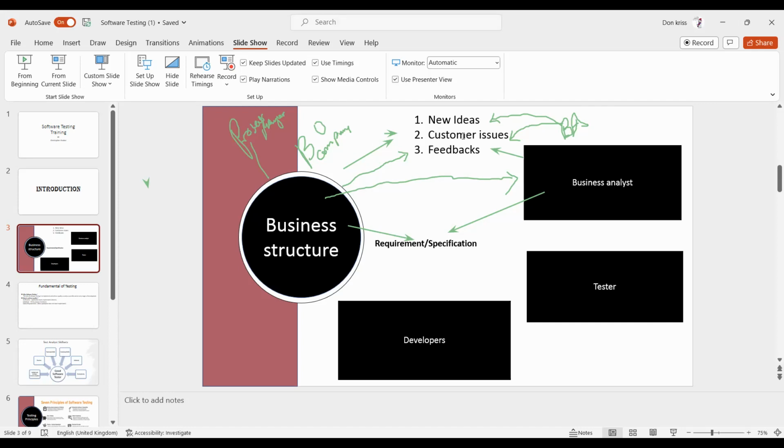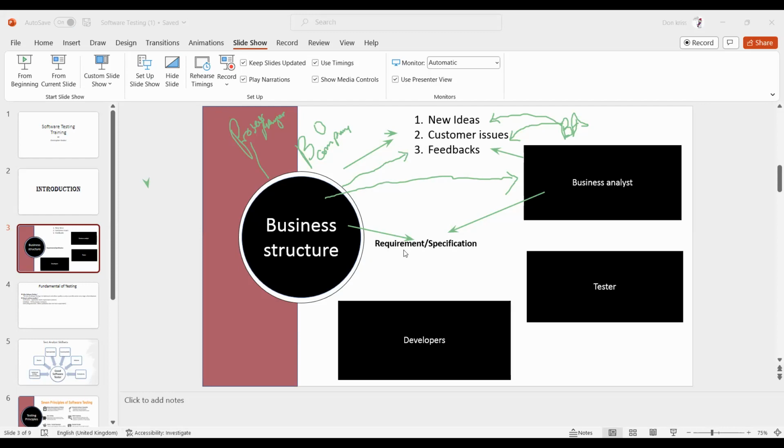The role of a BA, a business analyst, to the product owner. What we've just done here is the requirement. Different companies call it different things.